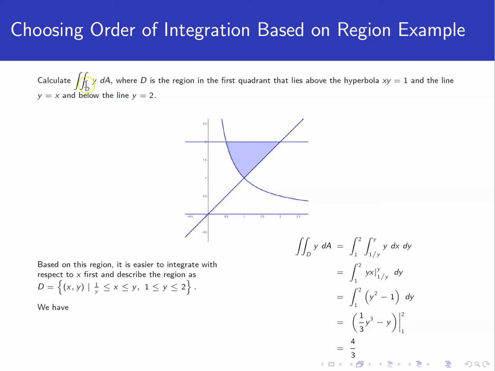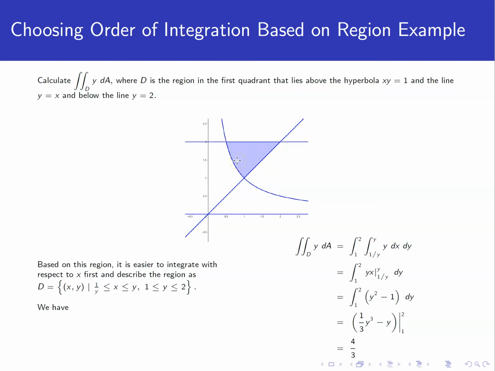Well, if I look at my integrand, I can integrate my integrand with respect to x or with respect to y pretty easily. So order of integration is not going to matter as far as the integrand goes here. So let's look at the region. I can either hold my x constant and integrate with respect to y first, or hold my y constant and integrate with respect to x first.